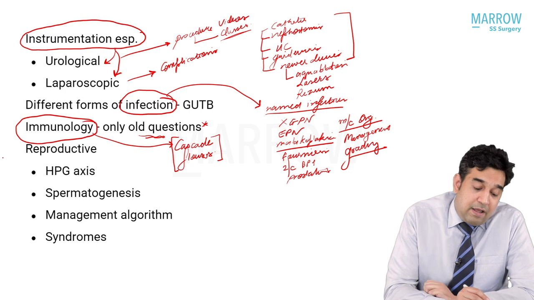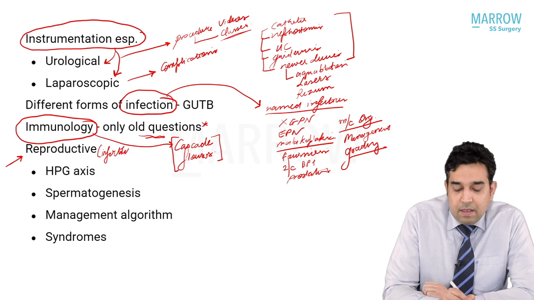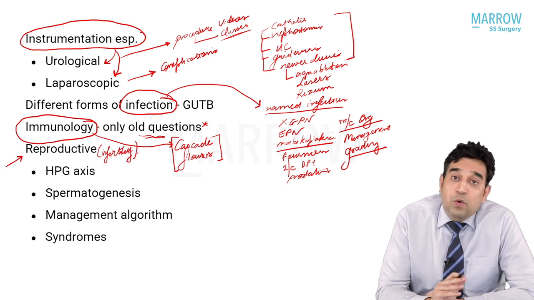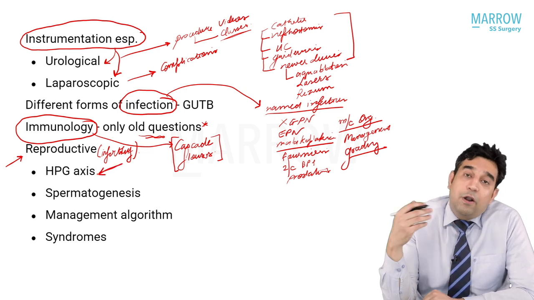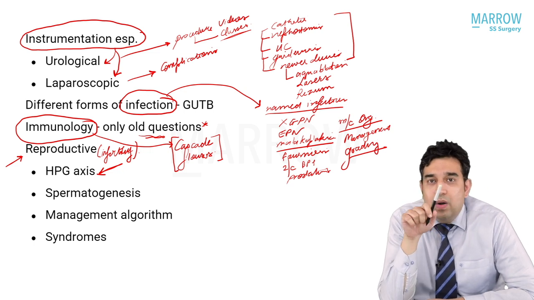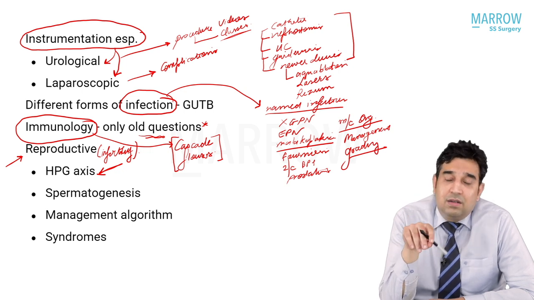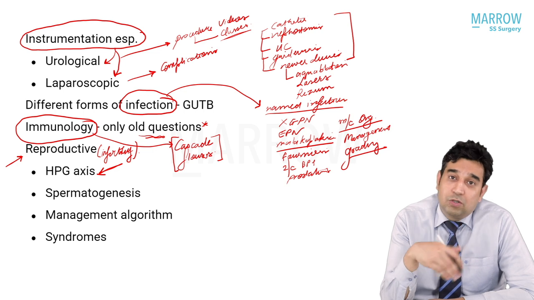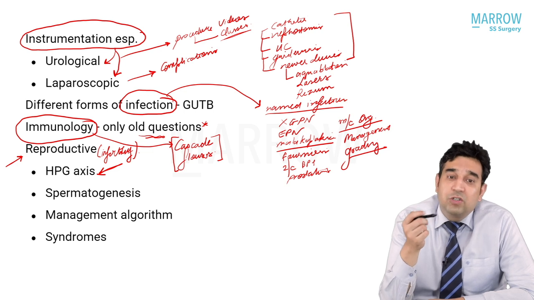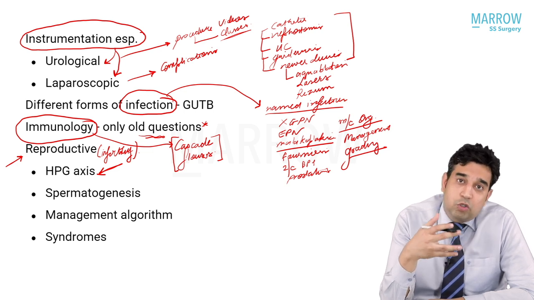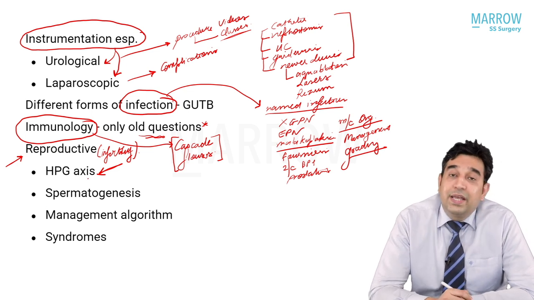Now, next is the reproductive urology section. Here we can say this is the infertility section, and then we have the andrology or sexual function section. In the reproductive section, you should know about the HPG axis, because a lot of medicines are going to act on this. You should know how testosterone is produced, right from GnRH to LH, FSH, and testosterone, how estrogen is converted from testosterone via aromatase, and what the negative feedback is, how these SERMs, selective estrogen receptor modulators, act, how we can boost testosterone by direct and indirect ways, and what HCG and HMG are. So all these things you should know about the HPG axis.